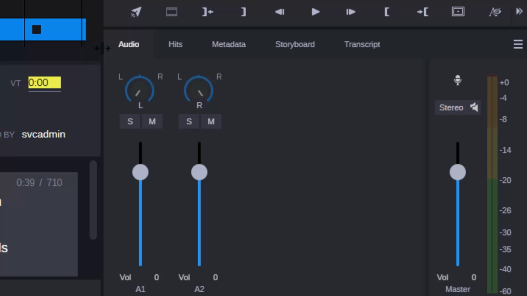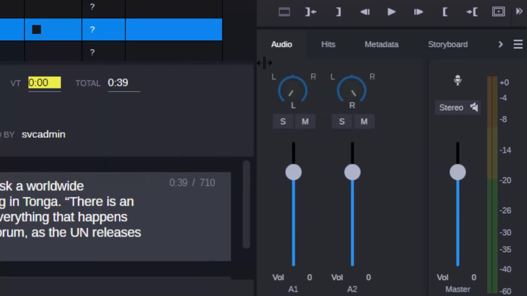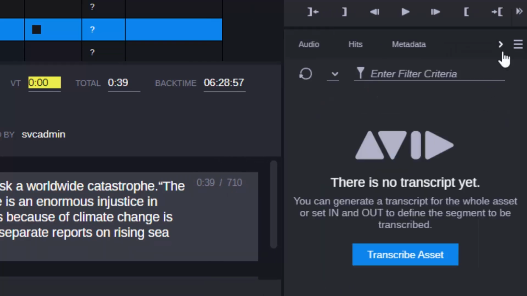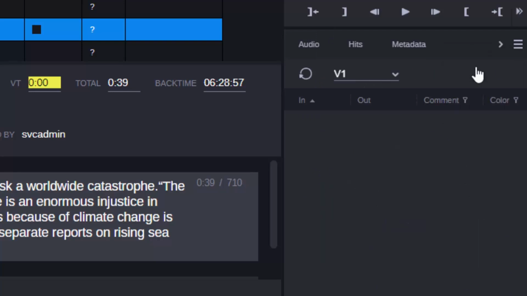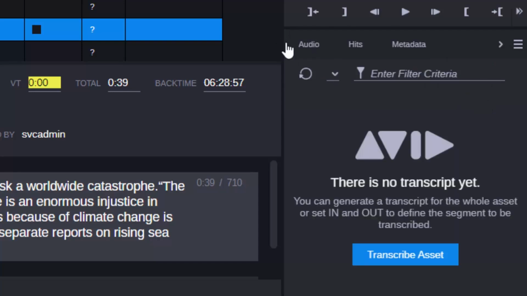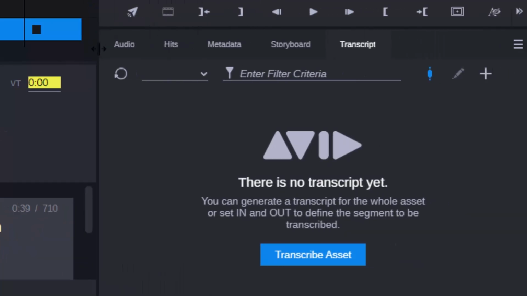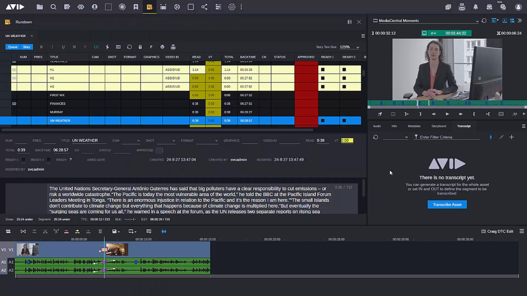And also just another nice little usability thing. If I close up the menu, you see here that now I have a little flyaway window where I can actually choose to display one of the tabs that's now hidden. So just like another nice usability thing here in MediaCentral to allow me to do that. But anyway, transcripts. Let's take a little bit of a look at more transcripts. And to do that, I'm just going to quickly flick over to another system.